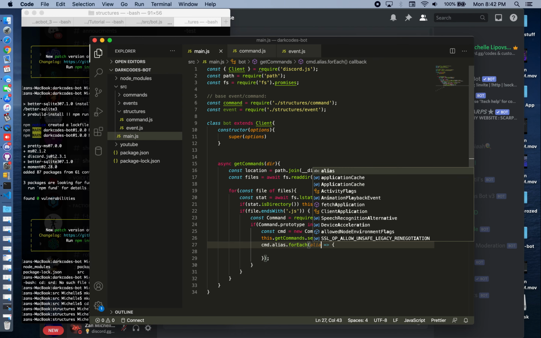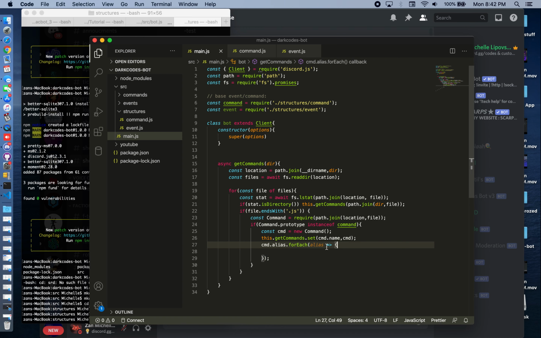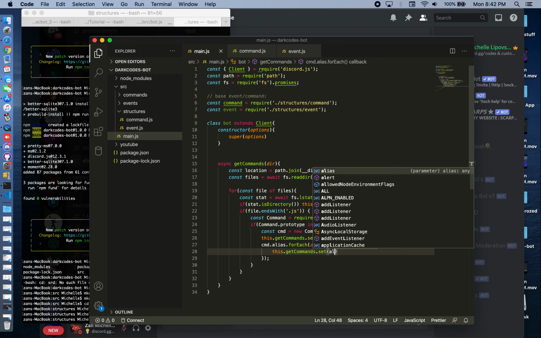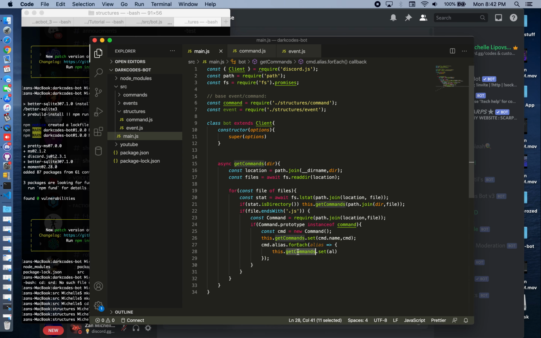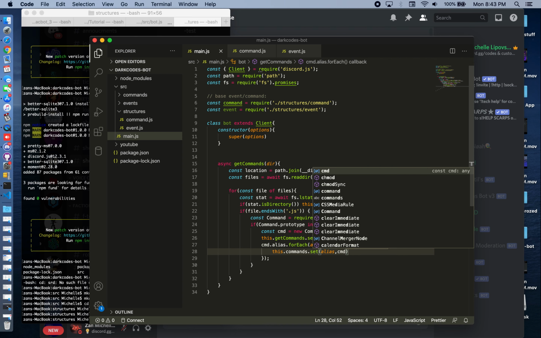And then this dot command dot set alias. This is one way to do it.